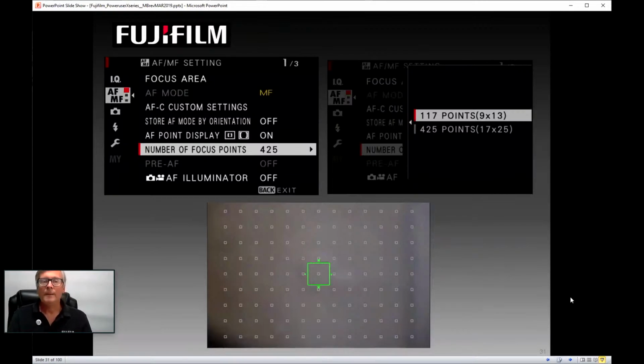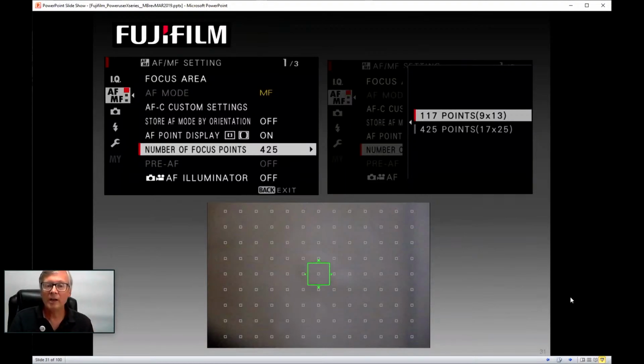Okay, the number of focus points in your menu. This one can mislead you a little bit. On the X-T4, for example, we have 425 focus points on the camera, corner to corner. That's a lot.